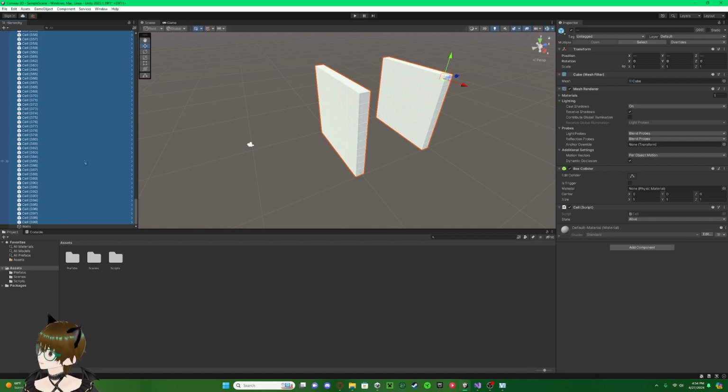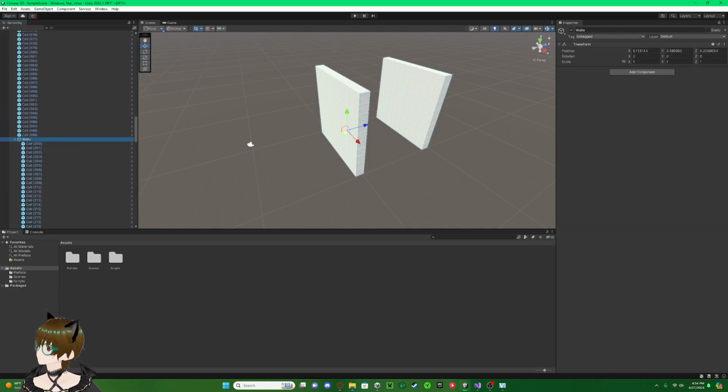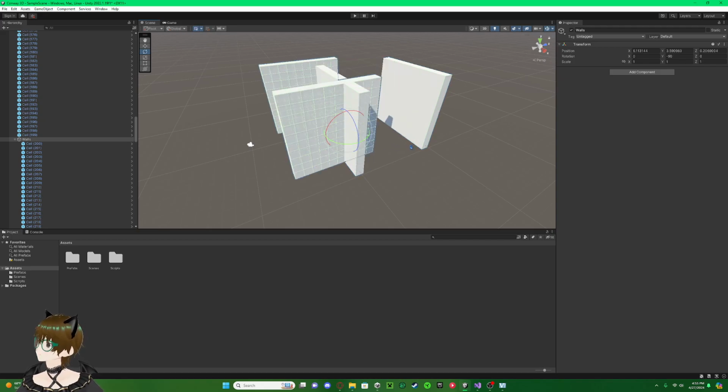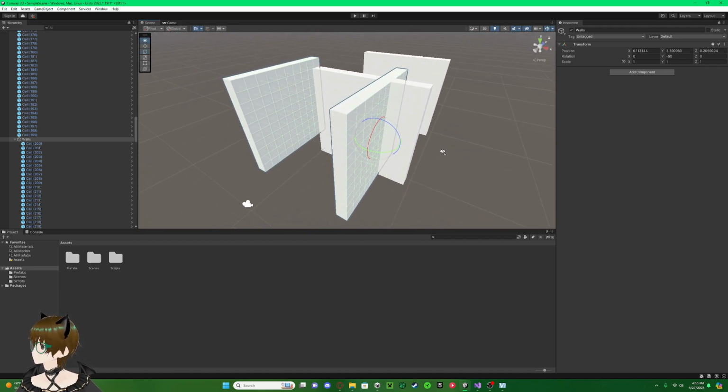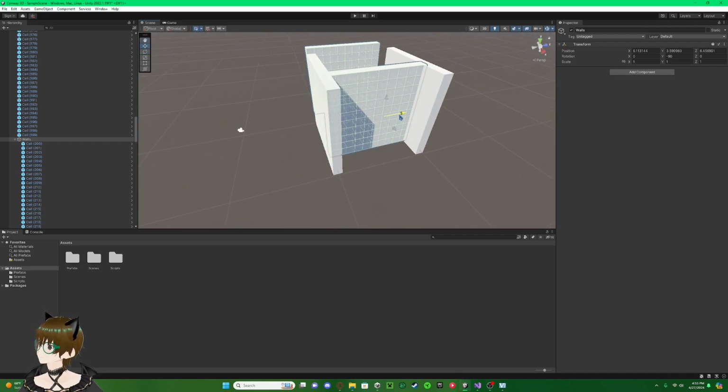So I think that's what I need. So then if I rotate this, there we go. I figured it out.